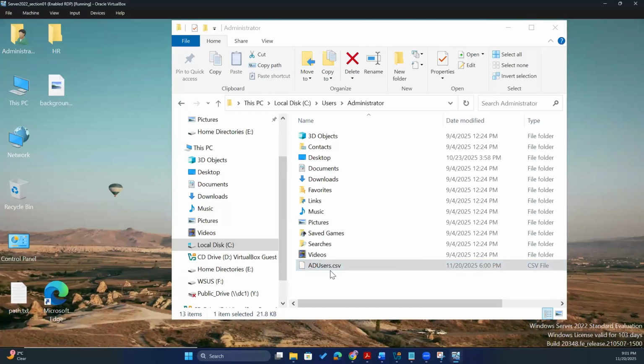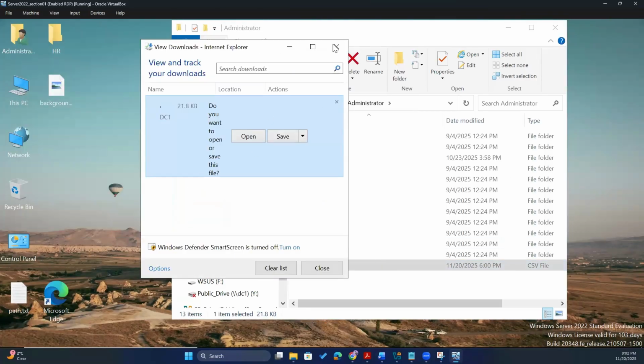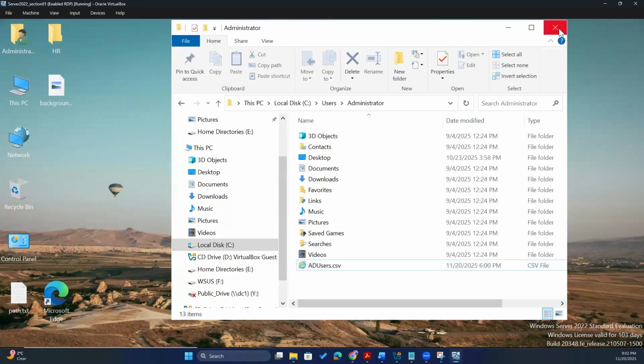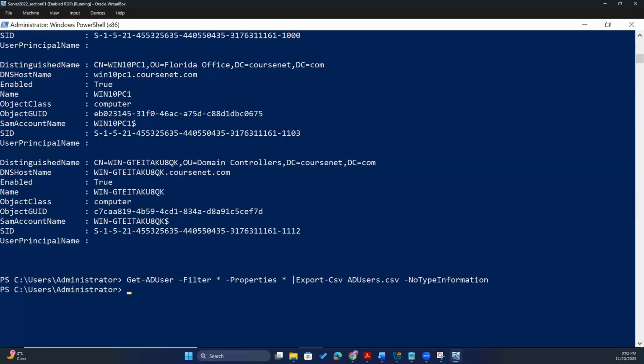Since I don't have the CSV, it won't work. Okay. So that's how you export a CSV file.